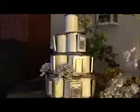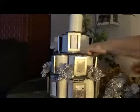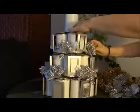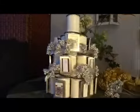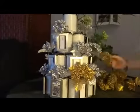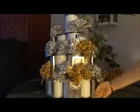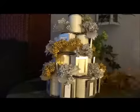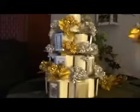At this point, you're going to go ahead and grab your floral picks or your flower stems that you've cut off from your bunches, and you're just going to start placing them in the cans. You want to make sure that you press them right down so that they're sticking into the foam. This way they stay firmly in place and there won't be a lot of movement with the flowers that you're arranging.